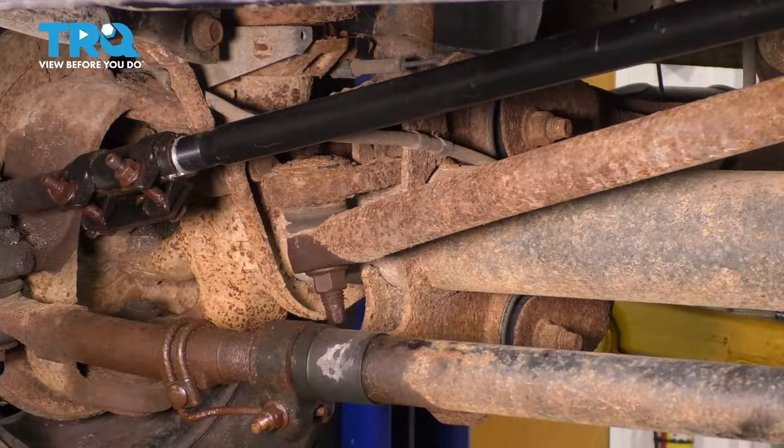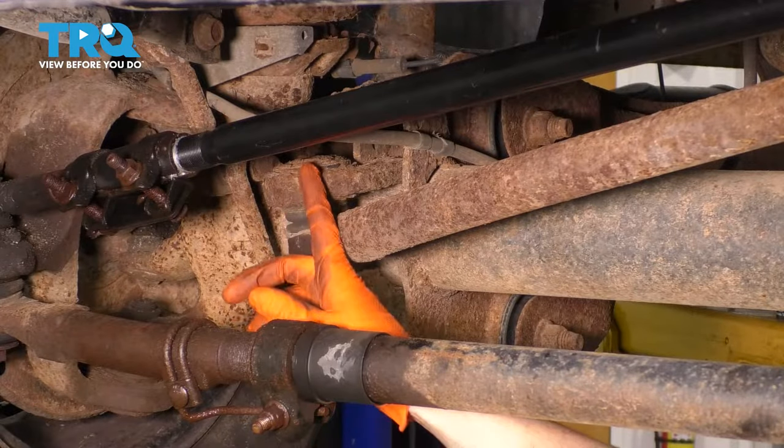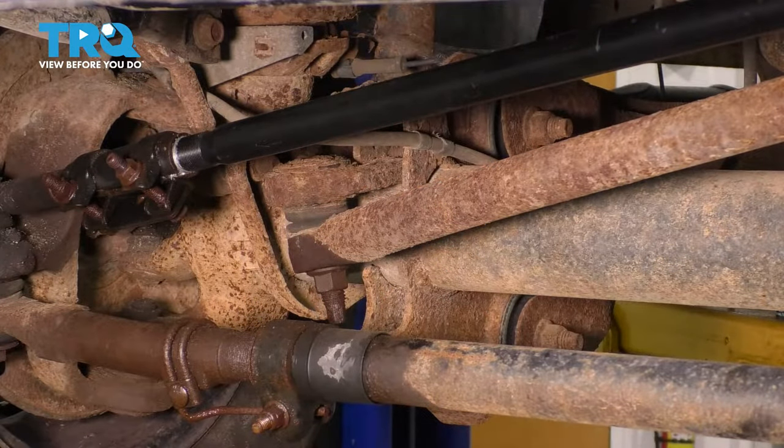In this video, I'm going to show you how to replace your track bar ball joint. It's located right here, bolts up to the front differential. Let's get started.